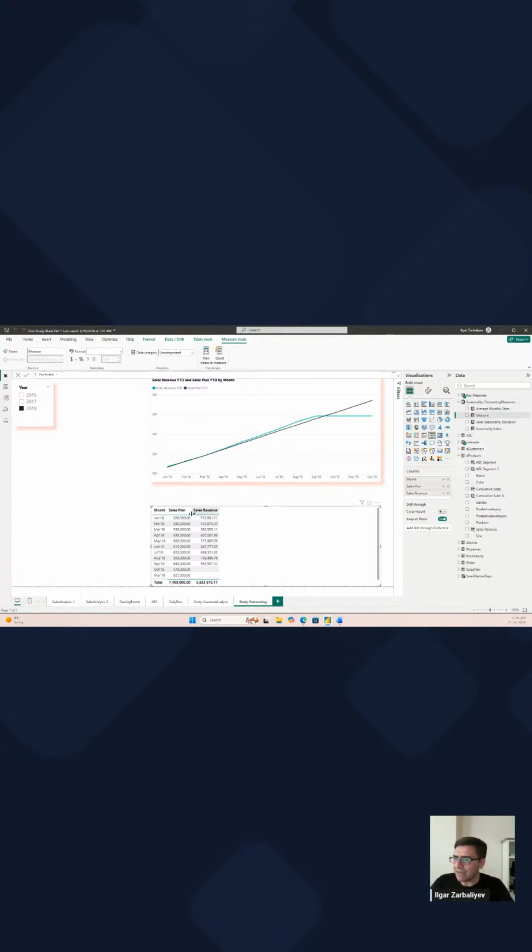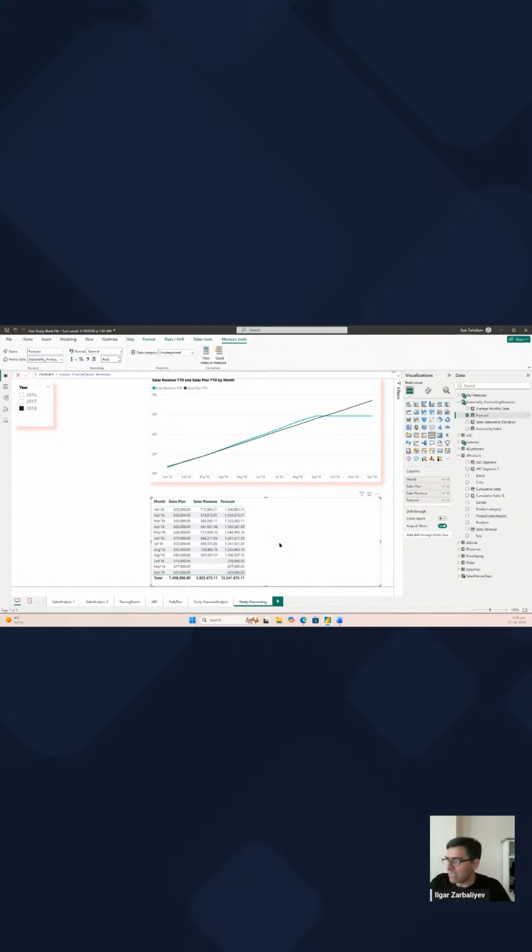Basically, I can say sales plan plus sales revenue and enter. Then I can add it here. But it would be perfect to calculate forecast in a little bit different way, right?